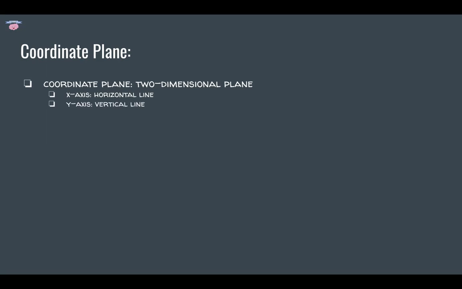First of all, we need to talk about the coordinate plane, which is the two-dimensional plane. If you watched my geometry series, then you should be familiar with this. If not, let's get right in. So the coordinate plane is the two-dimensional plane that we use in both geometry, algebra 2, and pre-calculus. The x-axis is the horizontal line, while the y-axis is the vertical line, and the place where they intersect is the origin, (0, 0). Each quadrant is a portion of the plane formed by the axes.